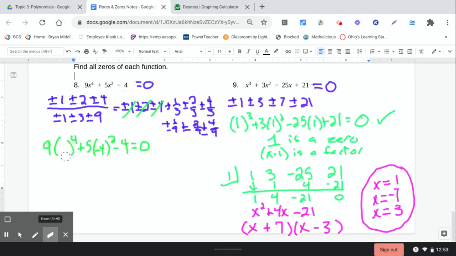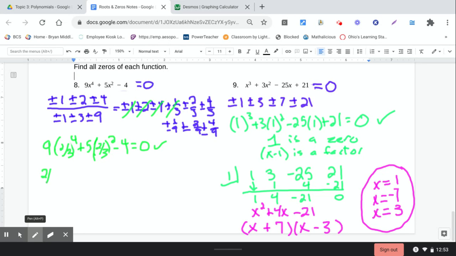All right. Again, I'm doing this all on my calculator, I don't have a calculator to show you. Then I'm going to plug in 1/3. I don't think that works. And -1/3 doesn't work either. So I'm going to try the next one. I'm going to plug in 2/3, and let me double check this on the calculator. Yes, that one actually works. So 2/3 is one of my zeros.